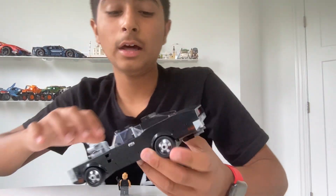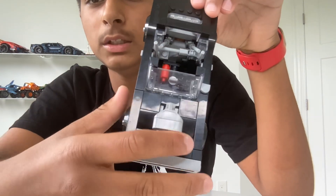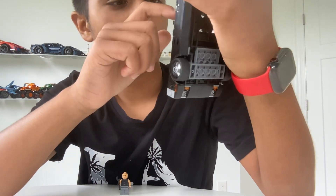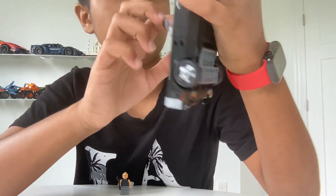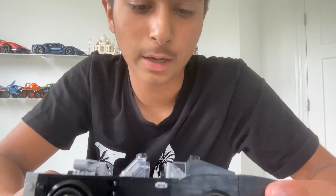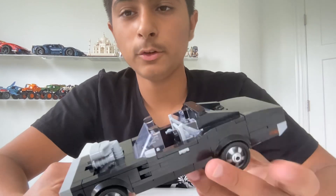I also need to show you the inside — I forgot to do that. It has those sticks to hold up the roof. There's a little seat; I think you can fit maybe one minifig down there — it's either meant to be the seat or it's meant to be a trunk. It has this little ketchup bottle or something — I don't know what this is. There's that lever and gray part. I don't know what these things are meant to be — I think they're meant to be engines. A steering wheel, obviously. Technically you can only fit one minifig in the front because that half of the seat is already taken. There are stickers and quarter pieces and flat tiles. This is mostly black so there's not many stickers, and there's also some printed parts — the rims were printed, these were printed. Then you have the seat and the headrest that the minifig can sit in.